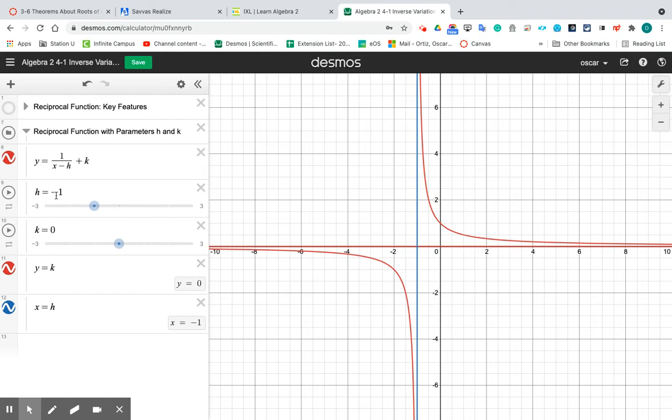You will also always see the opposite sign here. Right now we're graphing y equals 1 over x minus negative 1, which is x plus 1. And we know this is a translation to the left, opposite to what the sign suggests. We can see plus, but it's not to the right, it's actually to the left. We covered that before.